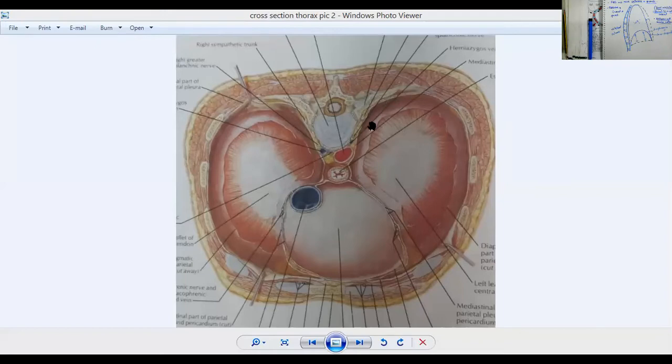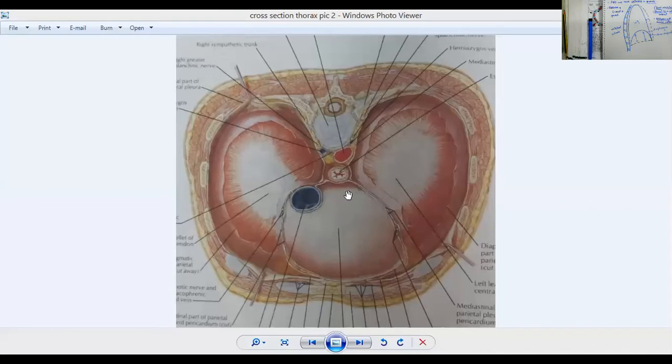Okay. So let me repeat. I'm showing you the floor of the thoracic cavity. This is the floor of the thorax. This is the diaphragm. So these are the places where the two lungs sit. Now I hope you can also follow my cursor. These are the two spots where the two lungs sit on the diaphragm, right? And this spot is occupied by the heart, okay? So that's how it is, okay?